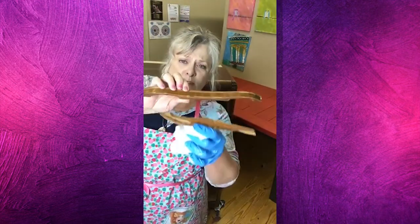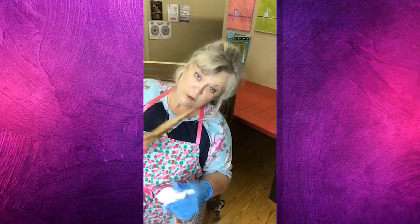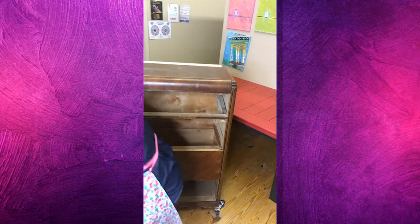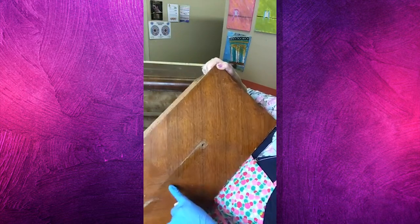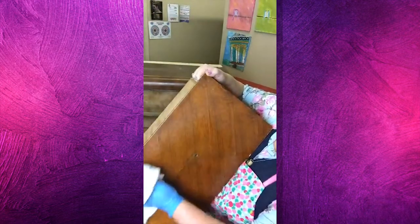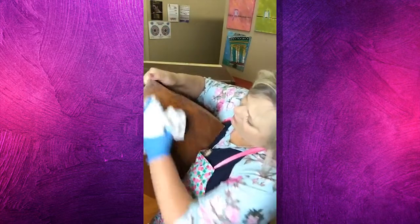Not only does this clean the piece, but I want to show you one more thing. These are the handles — this is what kind of hardware it had on it to begin with. One was broken and the other was still whole, but we took it off. This one was originally screwed in; somebody had gone back and tried to nail it in. Somebody's grandpa tried to fix their mama's dresser, I'm sure. Can you see how shiny it is right here? That was behind that wooden handle — that shows what this piece originally looked like in the 20s. It was shiny, had a shellac finish, but it's definitely been in a home with smoke because that's nicotine coming off there.